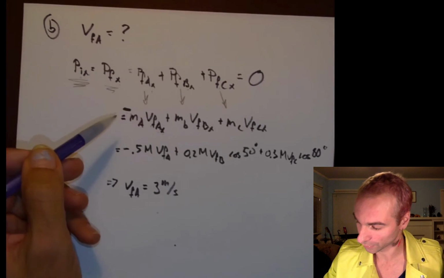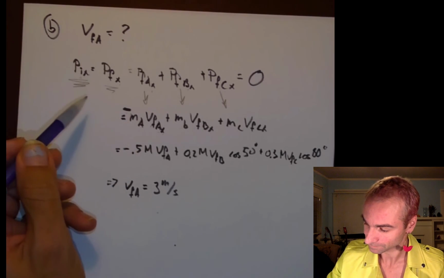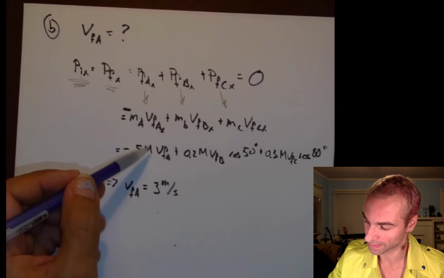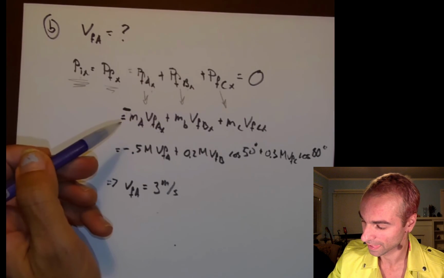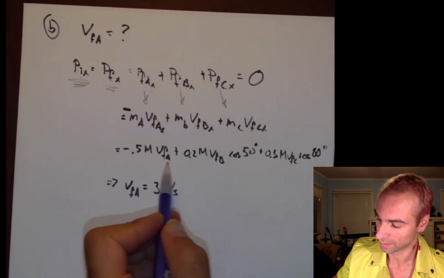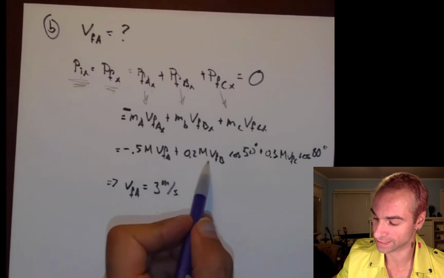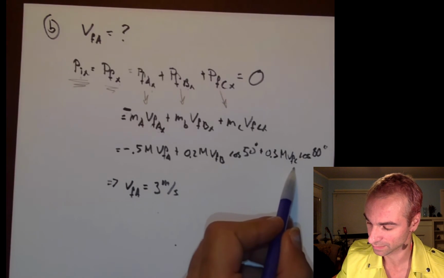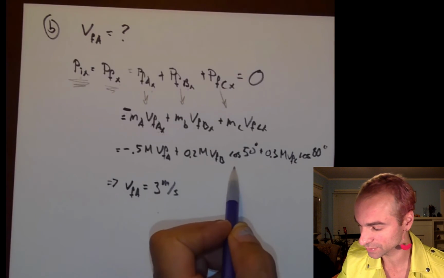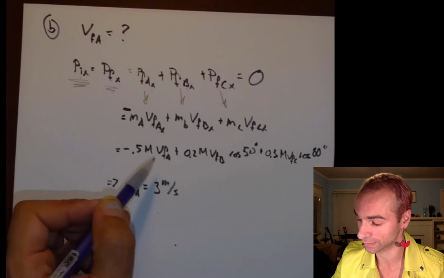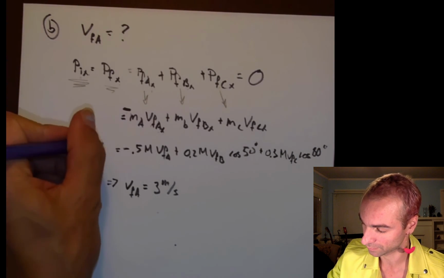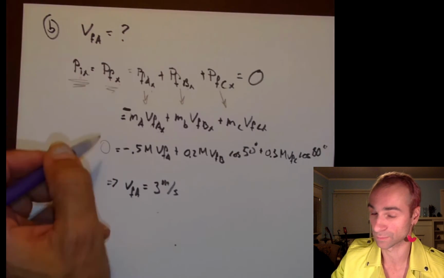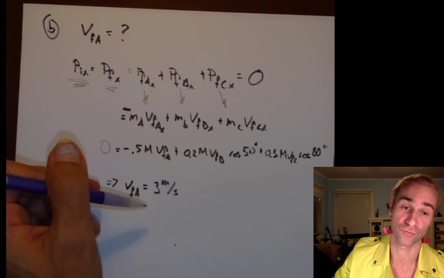Okay, so we have that all up. We toss in some numbers. Again, it's all equal to 0, so the big M's all cancel out, just like before, and we're left with this. Here we just calculated V final B. We were given V final C. The rest of them are just cosines of angles. We can rearrange that. This is all equal to 0 because the initial momentum was 0. We can rearrange that and we get 3 meters per second.